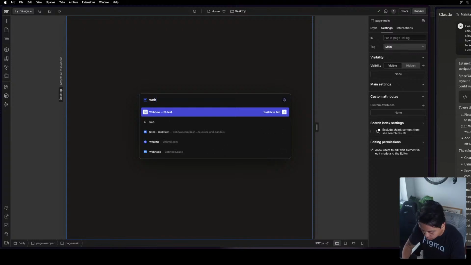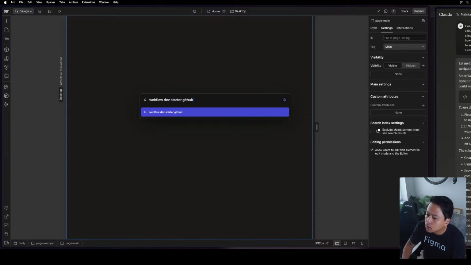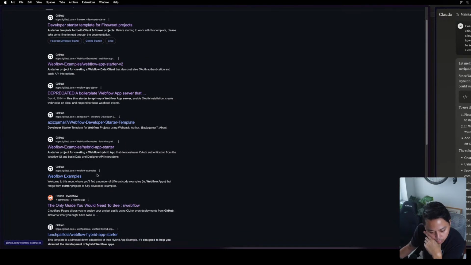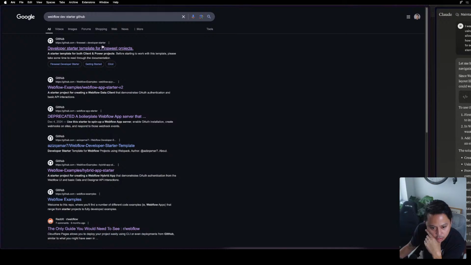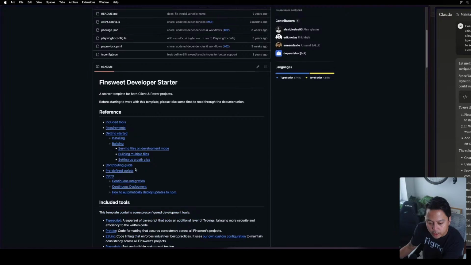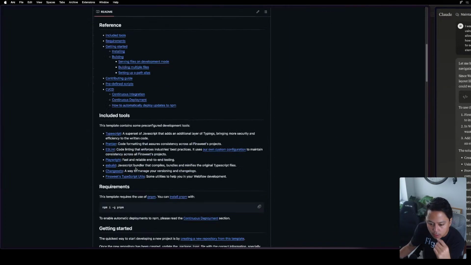Well, actually, hold on. Webflow dev starter. I feel like I came across... Yeah, I did. I came across a few. These are all how to build apps using Webflow. I don't know what is different with FinSuite's Dev Starter versus just a kit.